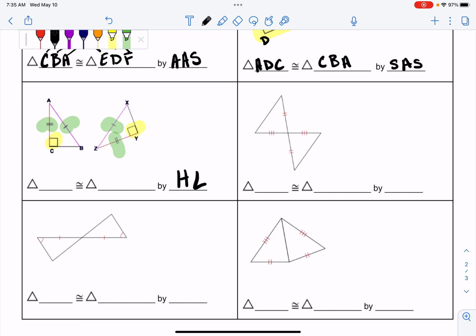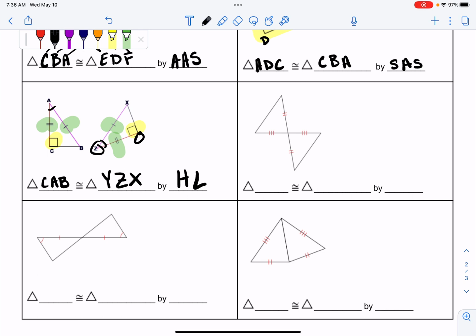And now we just have to carefully name these. Let's just start with angle C. CAB, Y and C are the same, and then Z and A are the same. So this is going to be Y, Z, X. And again, when I'm saying the same, what I mean is they're congruent. So angle A is congruent to angle Z.